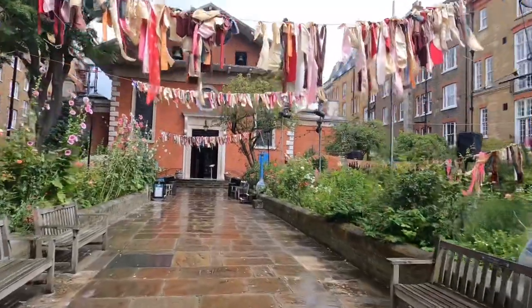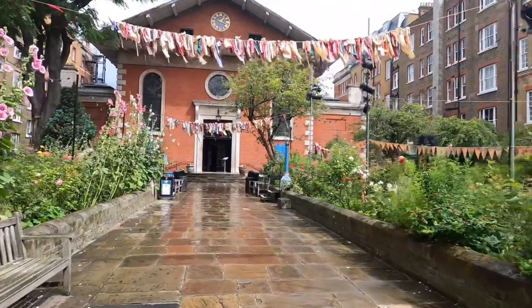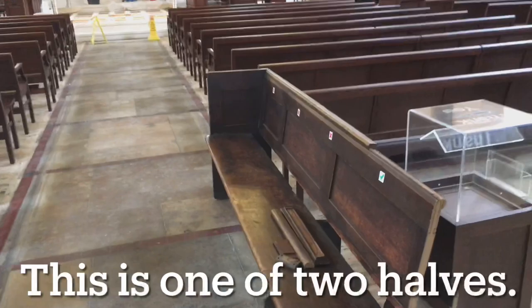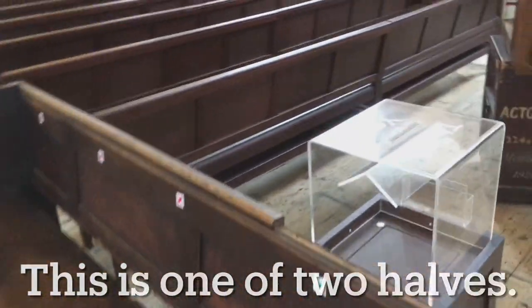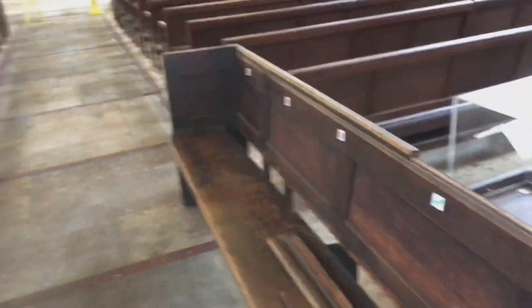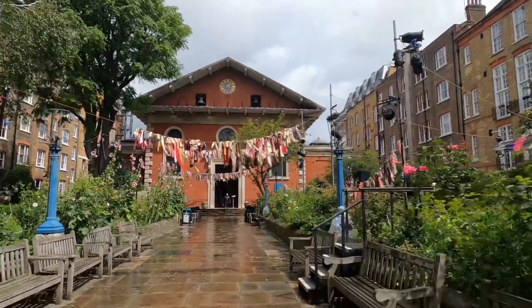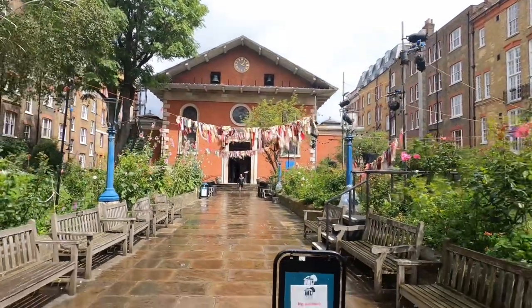Right, let's go get the pew. Well, here we have the pew, and this is Phil. Hi. Who has organized. This is Simon. Yes. But we're going to pick it up and take it out. So this is the last time this pew is going to see the church, and to think of all the bums that have been on that over the years. Well, this is St. Paul's in Covent Garden, built in 1631. And there's Simon coming down towards us.